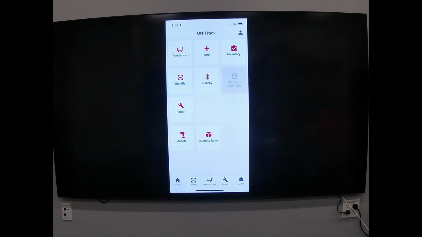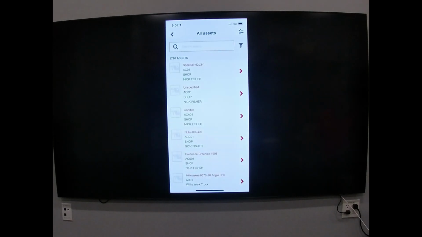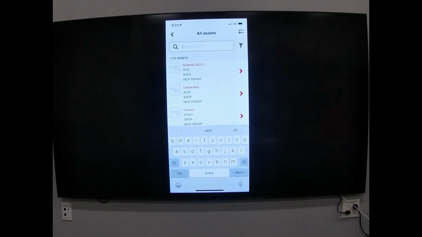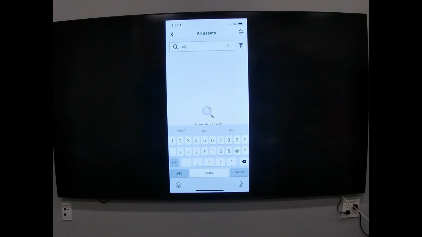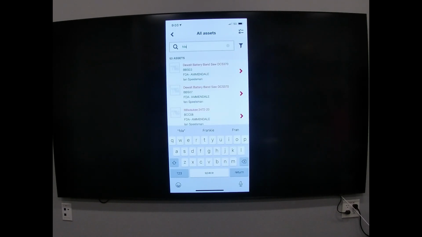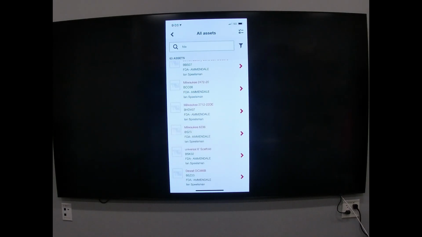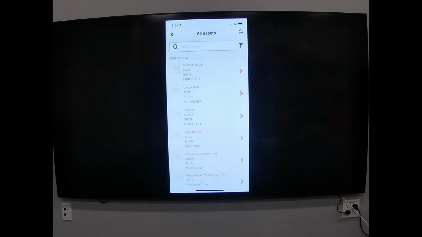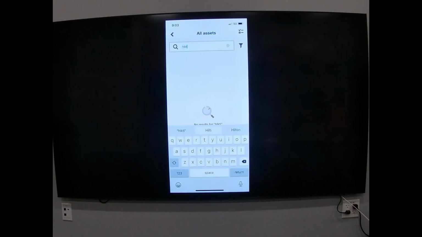So the first thing is just this assets button at the very bottom left. This is the most useful screen in the whole app. I click on that, and it pulls up my entire list of all my tools. So from here, I can search for anything. I can go in my search bar, type in ACO1, and boom, my ACO1 appears. I can also type in FDA and everything under FDA. I can type in any piece of data in this search bar, and it will just narrow down to whatever falls under that category. So I go in here, type in Hilti, all my Hiltis pop up.